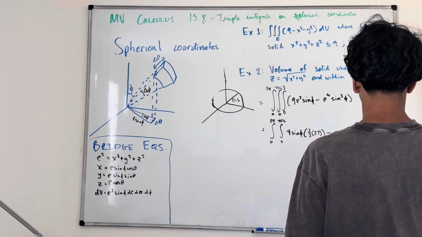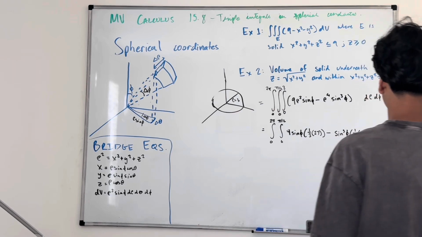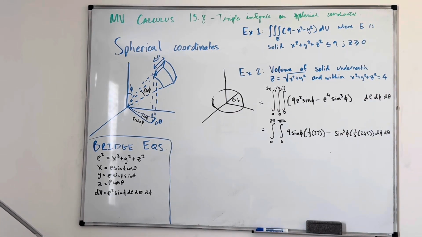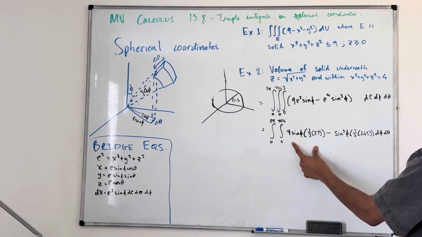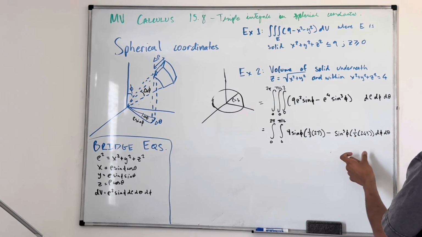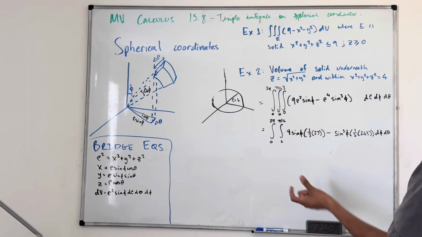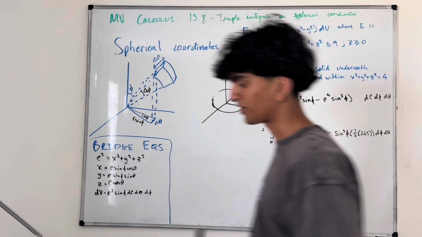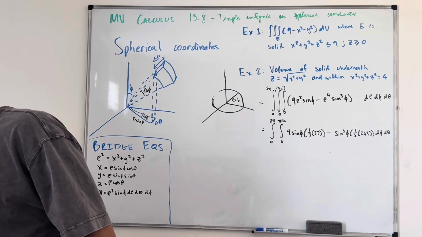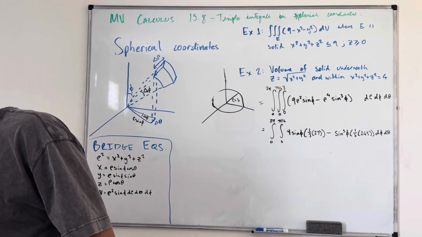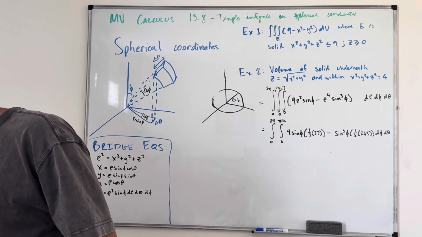I'm going to have to make sure I'm doing everything right, because sometimes I make mistakes. All right, let's do d phi next. So here's the deal. First things first, you can factor out a sine phi. Wait, am I doing everything right? No, you can't factor. Oh, wait. See, this is the thing where I make mistakes. I feel I've definitely done something wrong already. Oh no, I haven't.